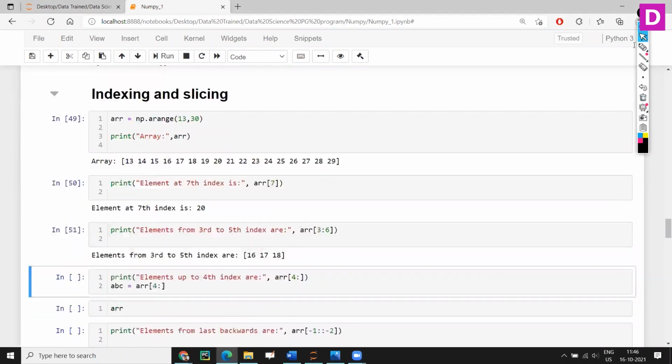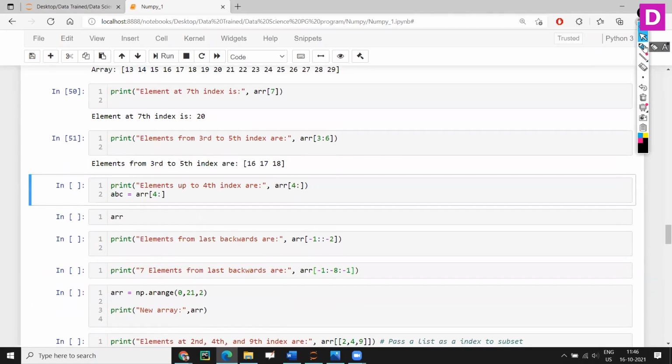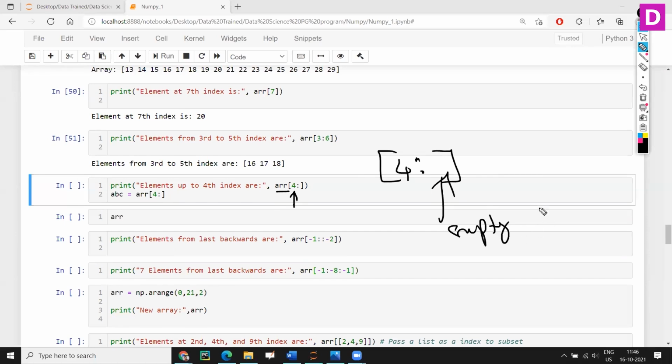Now let's look at a couple more examples. ARR, that is our array, starting from 4. Here I'm not giving anything after the colon. This is empty. Empty means what? Everything, until the last. If I'm leaving it blank on the right hand side, it goes to the end. If I'm leaving it blank on the left hand side, it starts from 0.